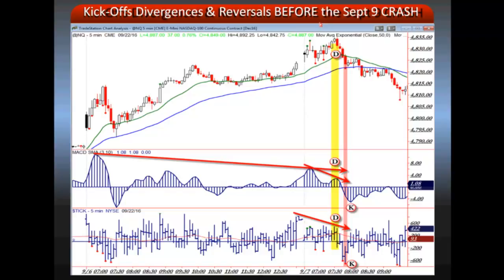So the presentation here for reversals is specifically geared toward that. All right, so again, divergence is kickoff. Be sure that you have a confirmation. Don't just be a gunslinger. Let it break through the stuff, moving averages, trend lines.